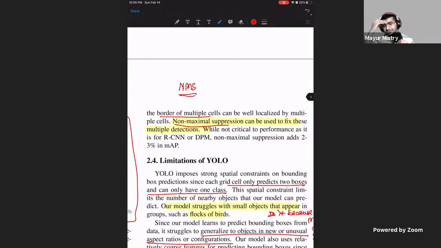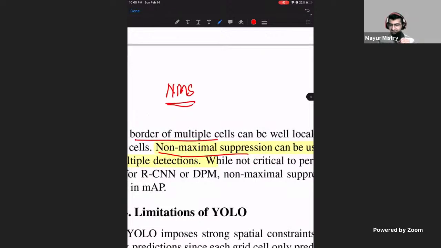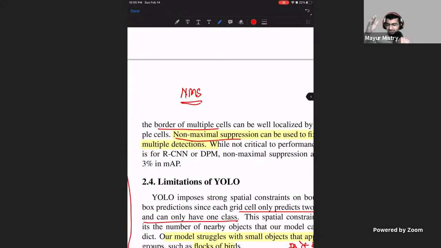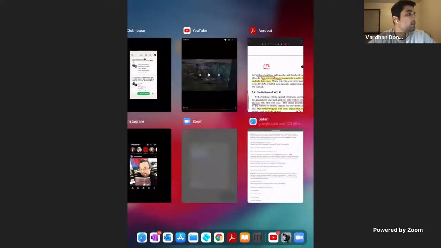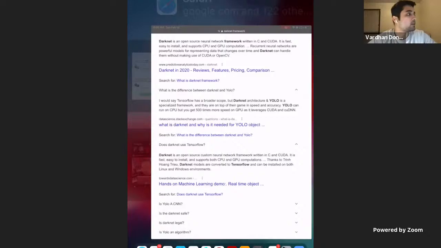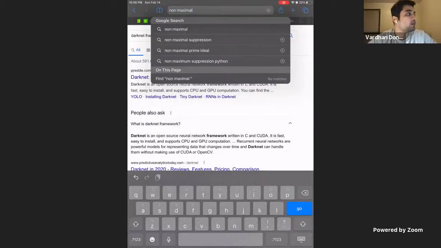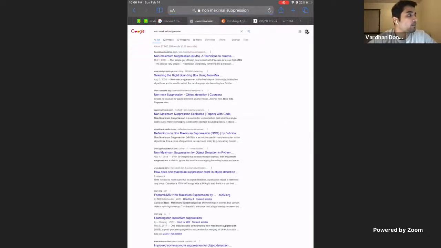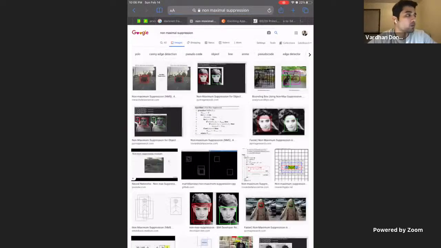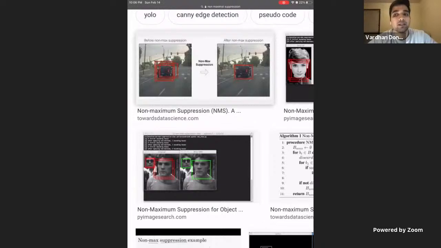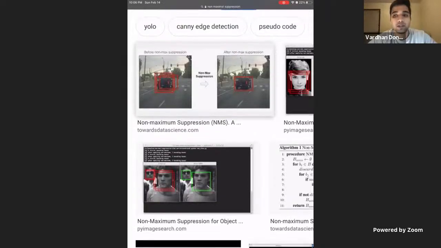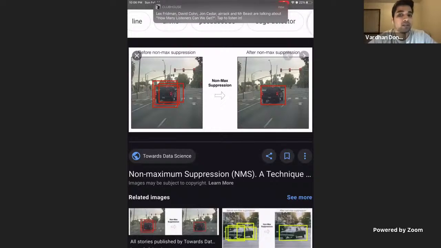Cool. Yeah, but very briefly, what is it? Does it offset the grid cell? How does it work? Again, you will have to look at a picture so that you can understand. Let me send you some, or let's find a good picture for that. So basically, it's based on IOU, but it's an algorithm that you run. What happens is you have these multiple bounding boxes, but then you need to in a way filter them, and that's what NMS does for you. It gives you the best matching one.